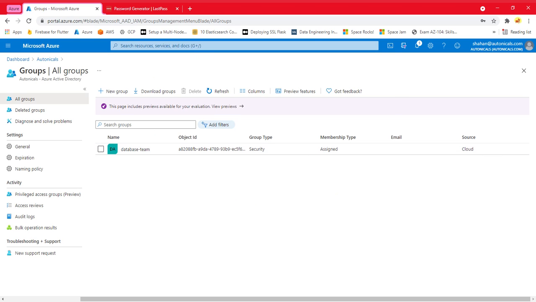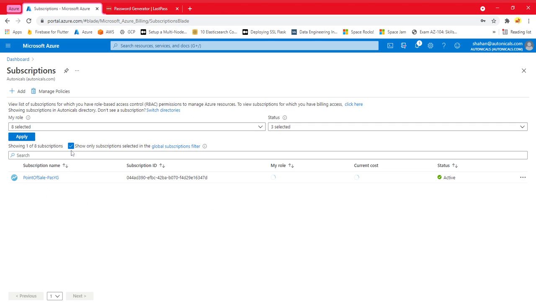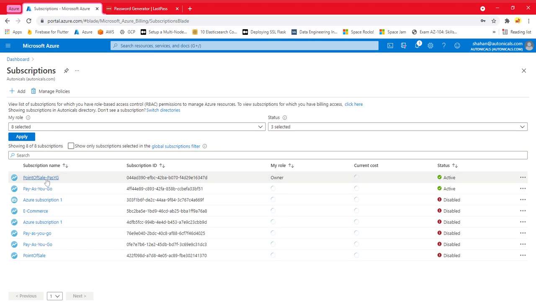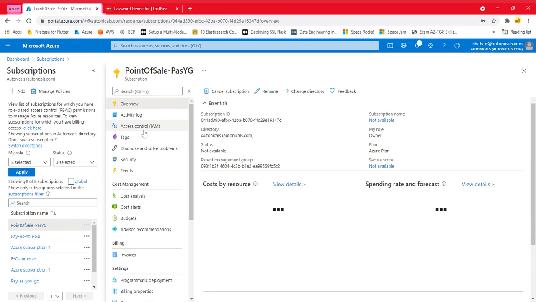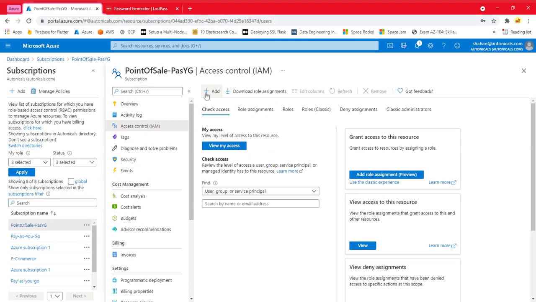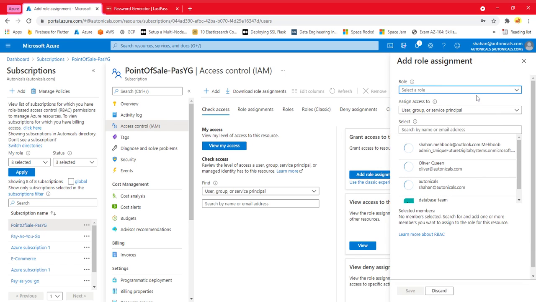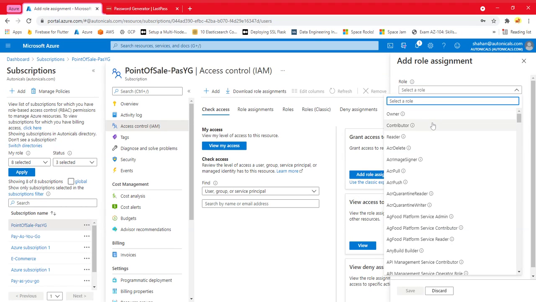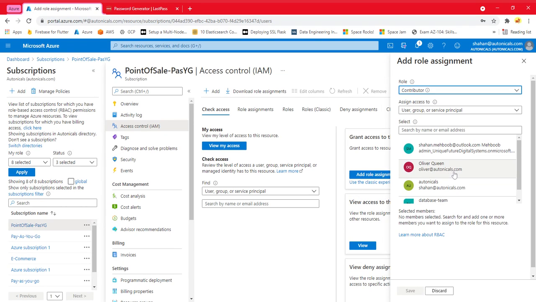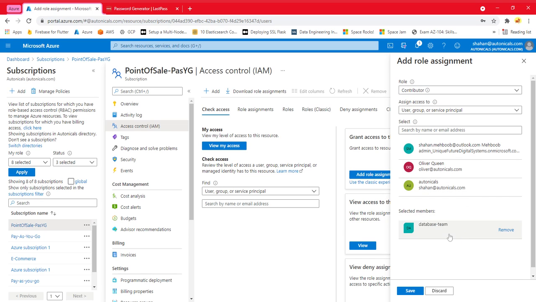The next thing I have to do is to add this group as a contributor to my subscription. I will go to add role assignment and select the role of contributor, and I want to select a whole group, that is the database team. So every member of this group will have contributor level access to this subscription.